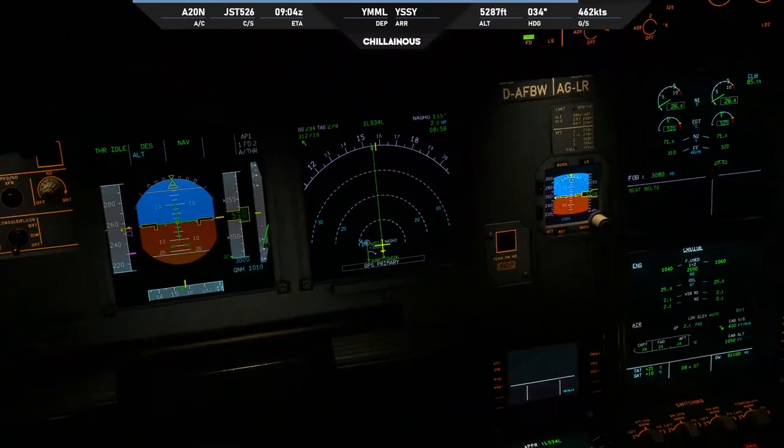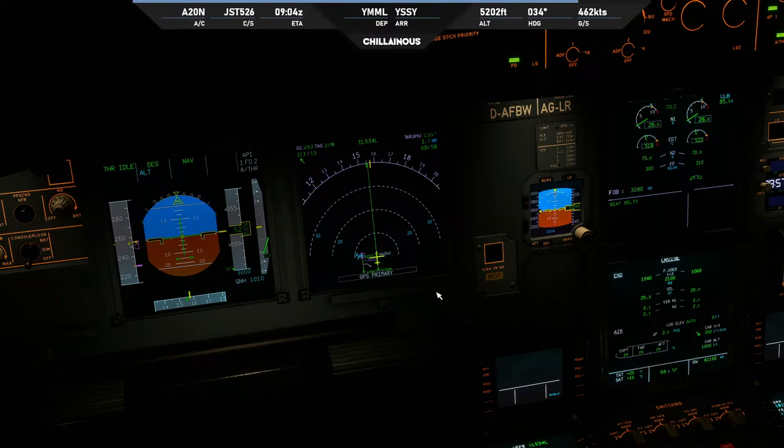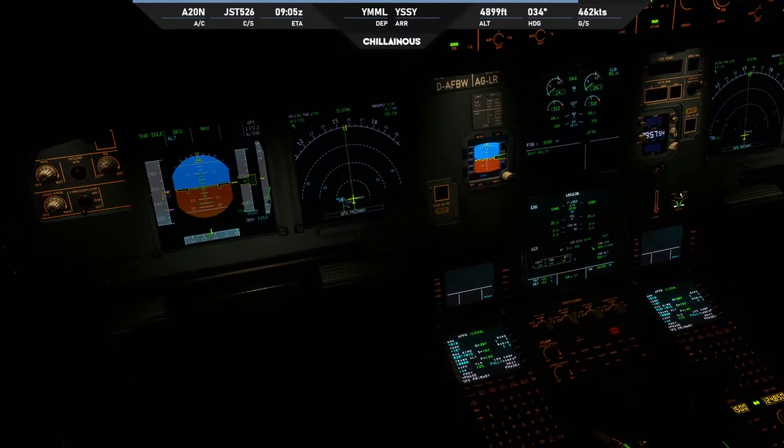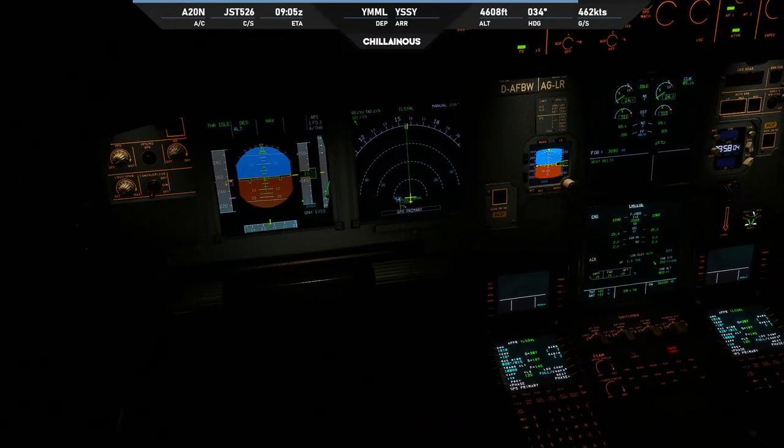Jetstar 520, you have about 35 miles to run, descend 4,000 by the star, resume normal speed. We want down Cat 2. There is no Cat 2, unless you mean 220, to pick up on ILS Cat 1. You can fly with the A320 Neo on VATSIM? Yes, of course you can.